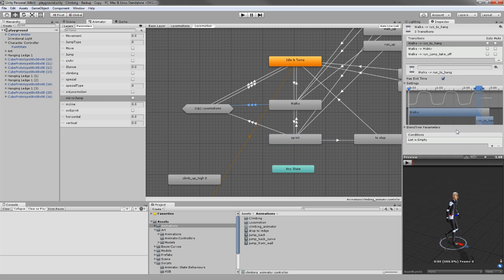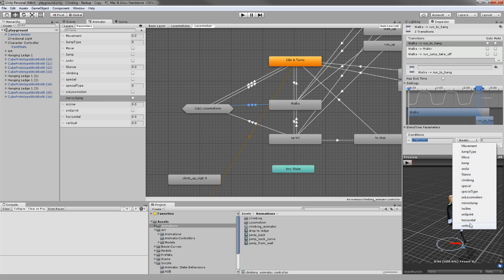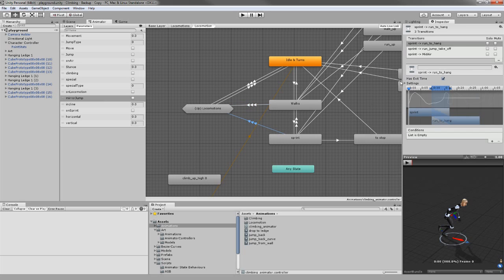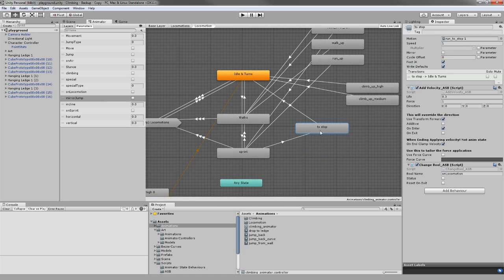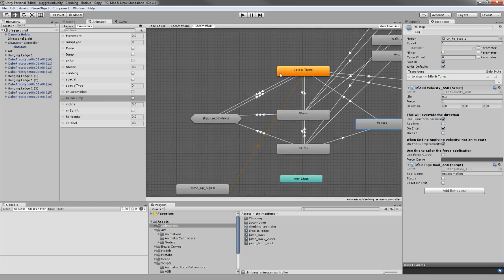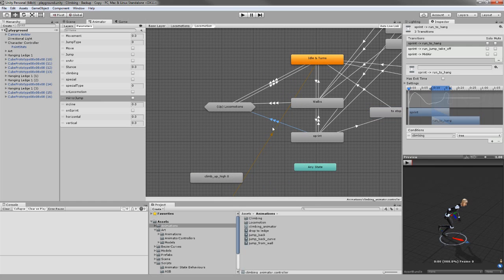Let's fix the transitions. So, climbing to true. Again, climbing to true. Okay, you can fix and tailor the transitions your own way. From to stop, we do not want to play anything, so we have all these.